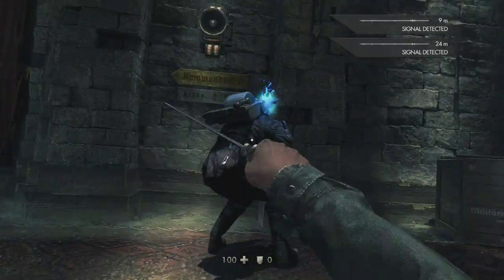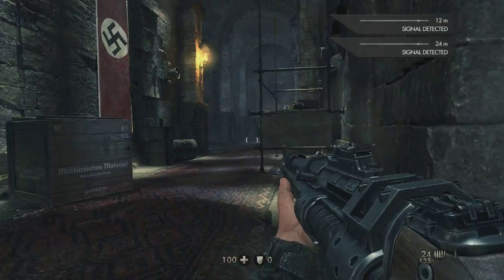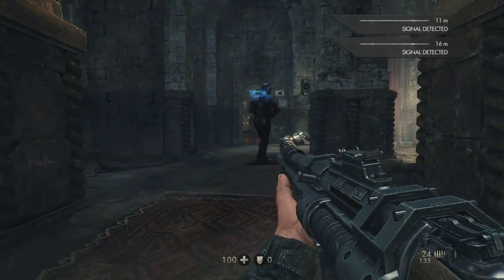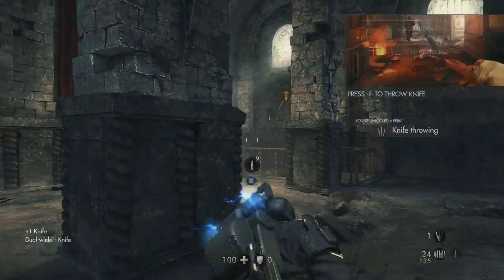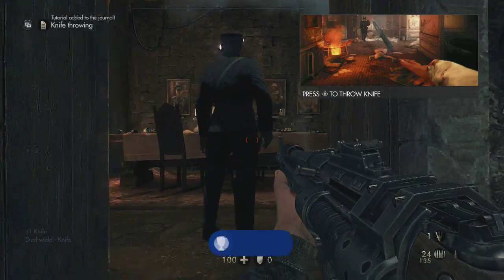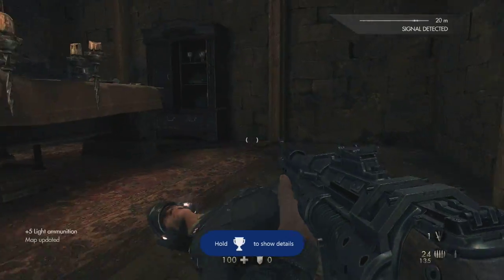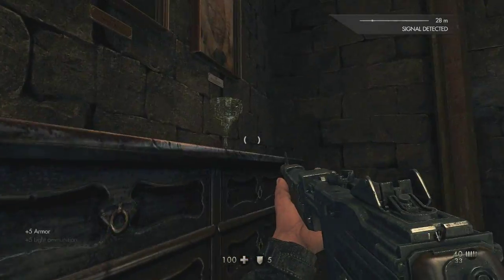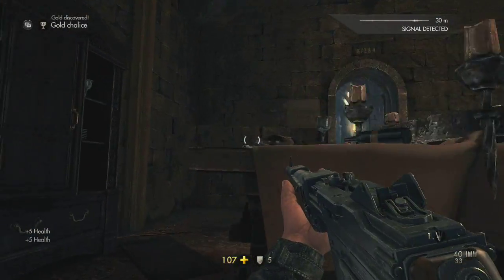Please don't turn around. No! That was not a silent takedown! Don't turn around. No. Okay, I did it. I think. Gold chalice. Get all this shit.